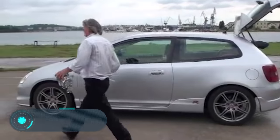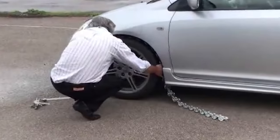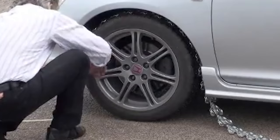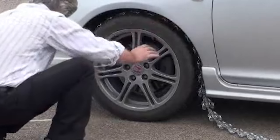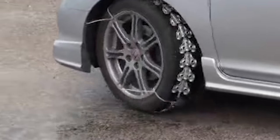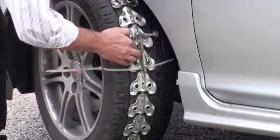Meter. The most important advantage of these chains is that they can be installed on any car, in particular those with a very small distance between the tires and the shock absorber strut. The chains are universal and work with wheels from 13 to 24 inches. There is no speed limit when using these chains. They're developed in Europe for use with all-season tires. Inside the supplied kit there is a sufficient number of plates and connecting links for the tires.